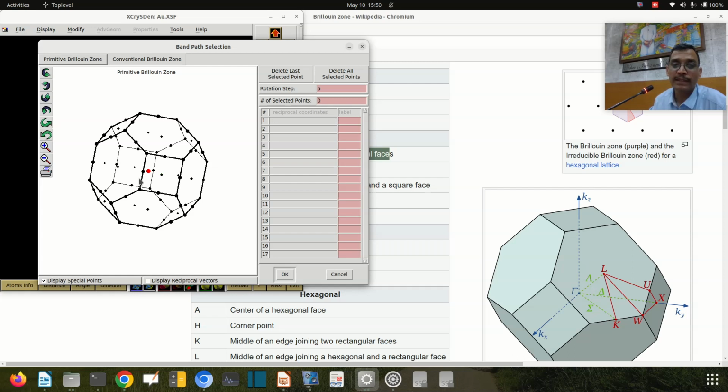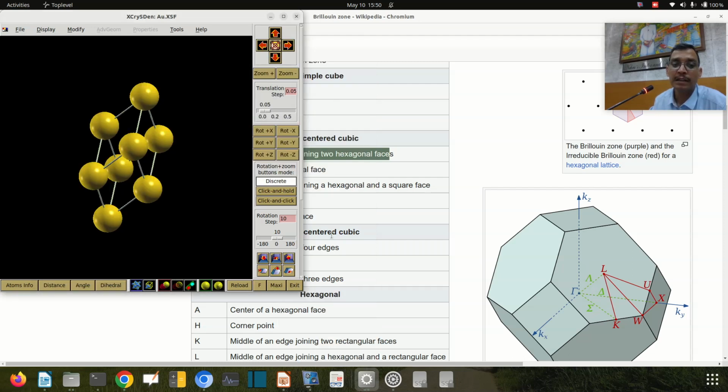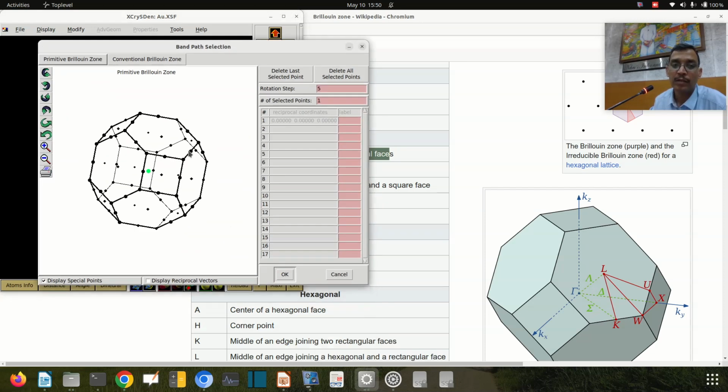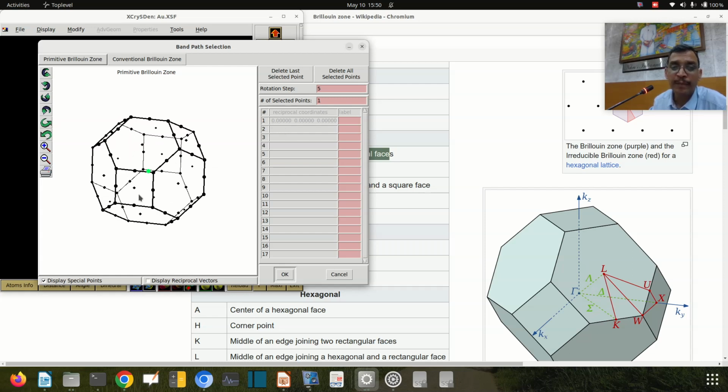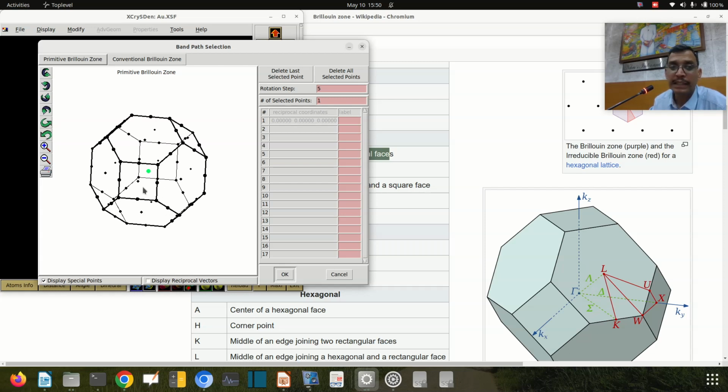So this central point is the gamma point. I have mentioned 0, 0, 0, and then what is K? K is this point.